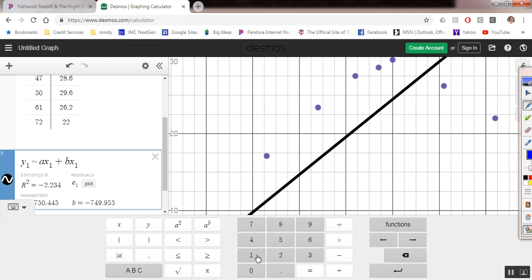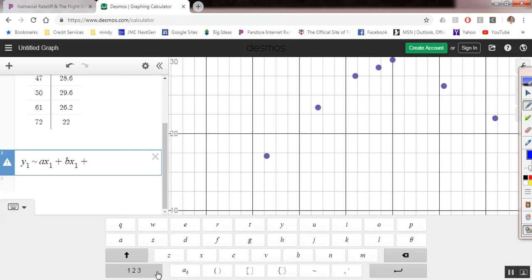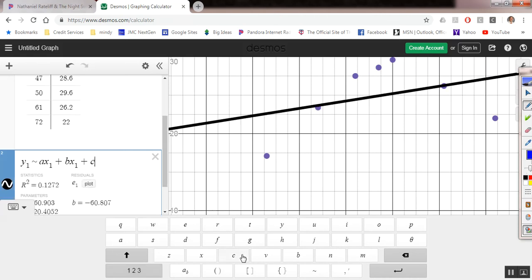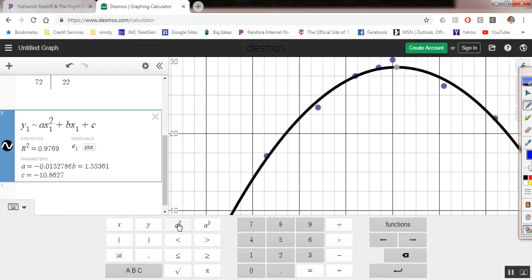And I forgot something here, and we'll come back to it. Yeah. Plus C. What did I forget to put in up here, kids, at AX1? Should have been AX squared. Ooh, well, isn't that pretty? Doesn't that graph kind of approximate this point in a parabolic path right here, kids? It does, doesn't it? Okay.